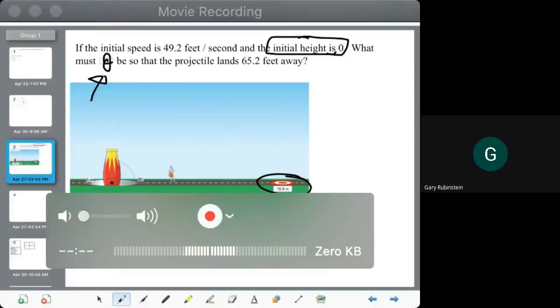But it does start with the two equations, y equals negative 16t squared, in this case plus v0, which is 49.2. We don't know what theta is, so we have to leave it like that. And I don't need anything over here like the plus 0, and that's going to make this a lot easier, although still hard, even with nothing over here. The initial height is 0. This question is still pretty hard. And x is 49.2.